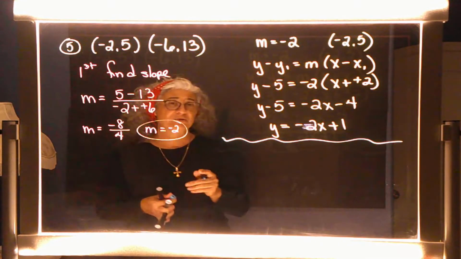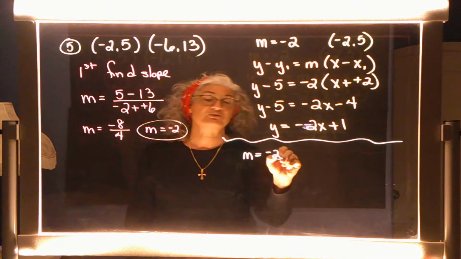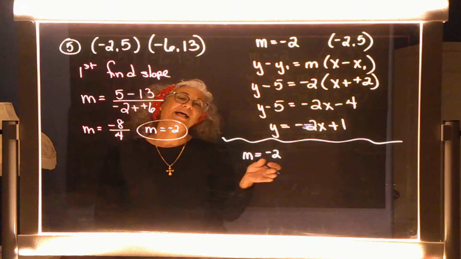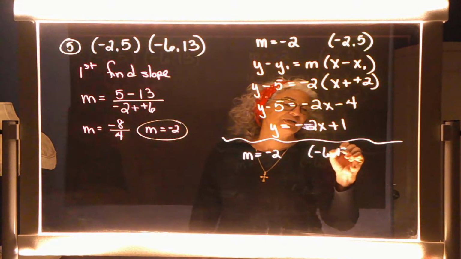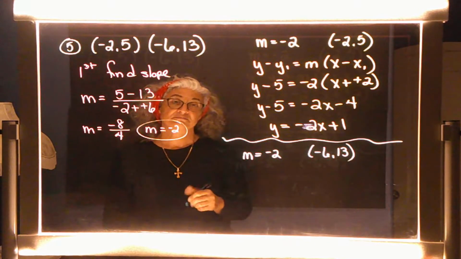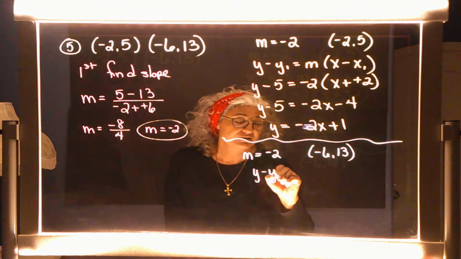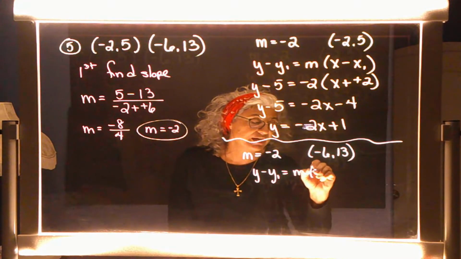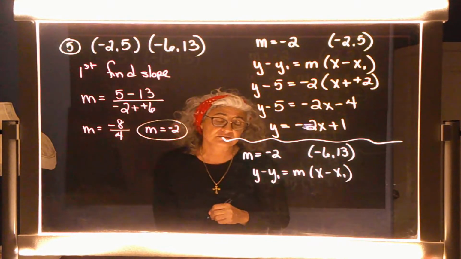Okay, now, because I know some of you are thinking about it, you're like, but what happens, I'm going to use the slope -2 because that's the only slope I've got. What happens if I chose the point -6, 13 instead? Would I get the same thing? Let's go check it out. So again, write your generic form so that you know where to plug in the pieces to your puzzle. Got it?